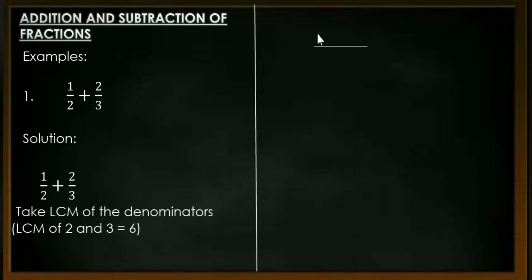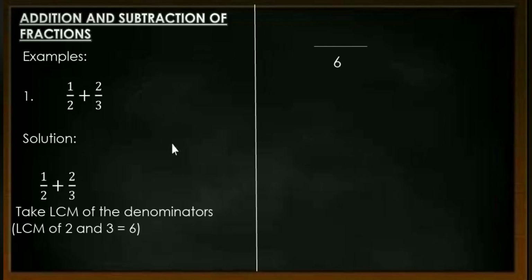So the next step is to leave a blank row in your notebook. You draw a line, then you write the LCM you have gotten underneath the line. The next step is to visit each of the fractions that are participating in the addition and subtraction. So on visiting this first fraction, we will divide the LCM we have gotten by the denominator of this first fraction. So when 2 divides 6, we'll have a 3.